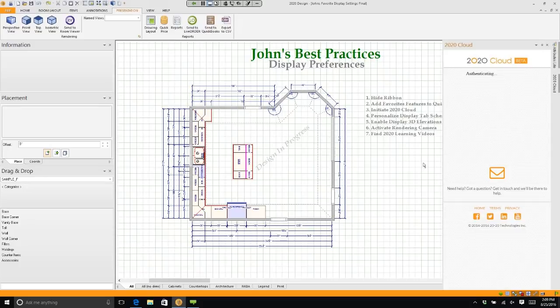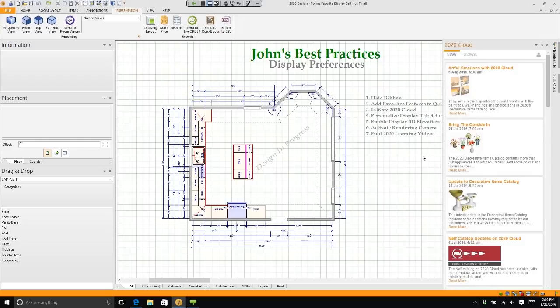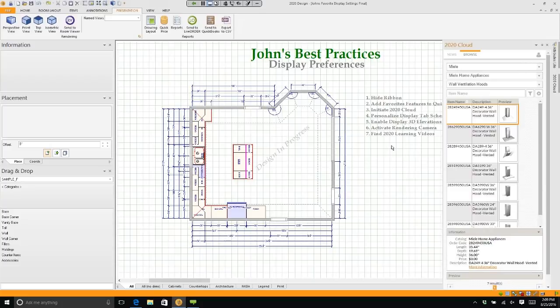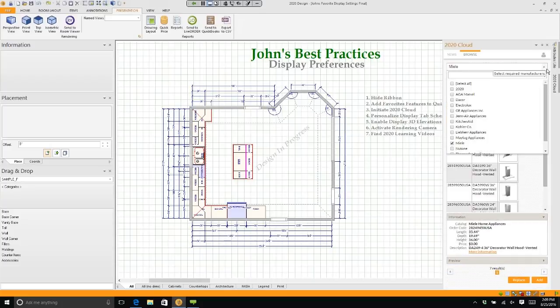And once I'm logged into the cloud, this gives me access to the most up-to-date catalogs that are available. I can go into Browse, and anytime I want, I can click on an arrow and use Decor, Electrolux, or GE, or KitchenAid, or Kohler, or any of these types of appliance or accessory-type catalogs. Eventually, during the year, you'll find all of your catalogs are there, including your cabinet catalogs. And what's nice about it is you never have to go and download a catalog. You always have up-to-date information. All you need to be is online, and it automatically accesses the most up-to-date information at all times.